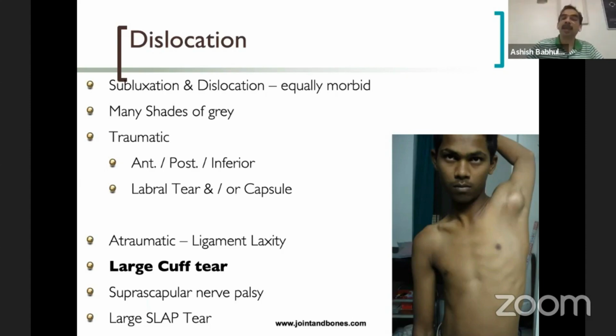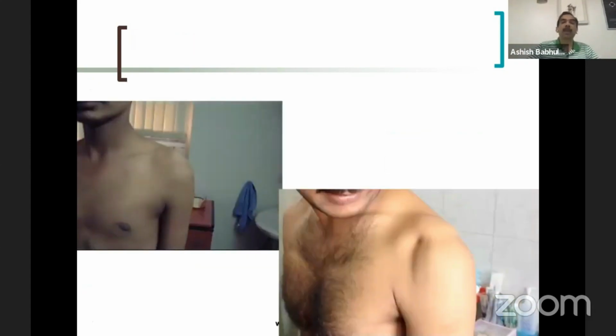In the young patient, instability, you all are very familiar with shoulder dislocation and the recurrent nature of these. What I want to draw your attention to is that if there is a very large rotator cuff tear, they can present with recurrent dislocation if the subscapularis is involved. So if you have a full thickness subscap tear, they can come with repeated dislocations. Don't miss that in the elderly patient.